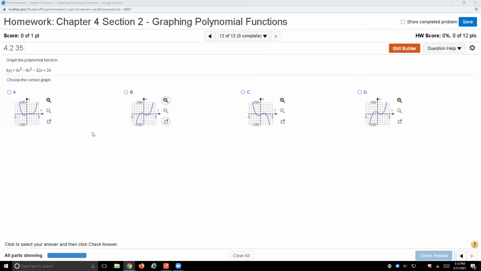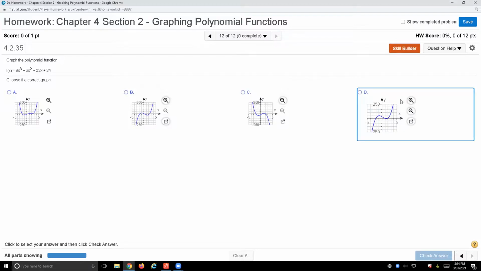Because it's on such a small scale, though, B, the y-intercept is wrong. But on B, because it's such a small scale, going under, that could be 24 where it crosses the y-intercept on B. On D? Yeah, but we notice here it's not crossing, it's bouncing at only 1 point. That would give it a multiplicity of 2. We could zoom in further and you see it doesn't cross.